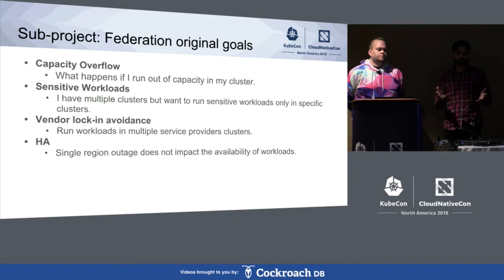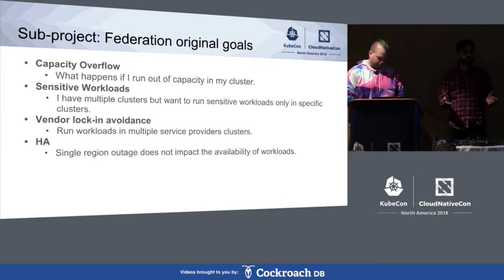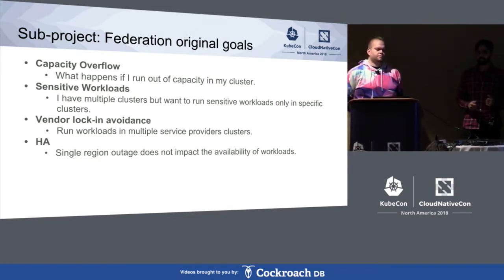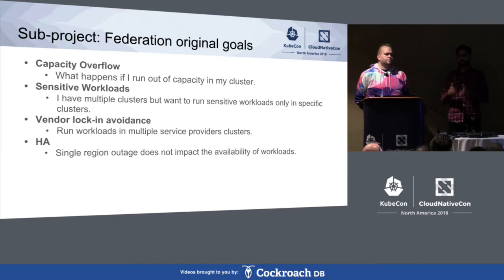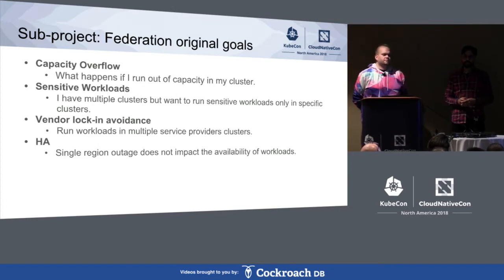If a single cluster is running out of capacity, that is when a user wants another cluster or more clusters. When there are workloads which can be run in one cluster but cannot be run in another cluster, which are, say, security sensitive, or because of some policies they need to be run in some geography alone, that is also a reason to have multiple clusters. When users want to avoid being stuck to a single vendor, that is also a possibility for using multiple clusters. And HA is obviously one of the main reasons to have more than one cluster, in case a single cluster's network connectivity or the whole cluster goes down in itself.